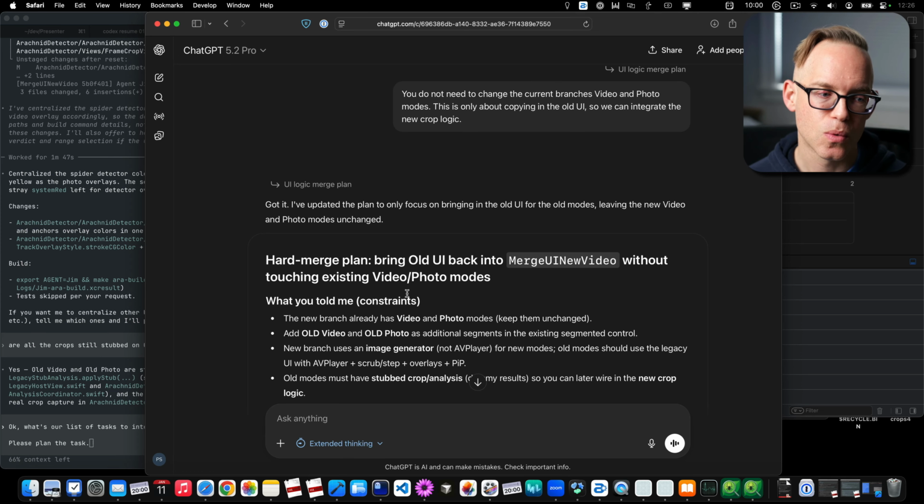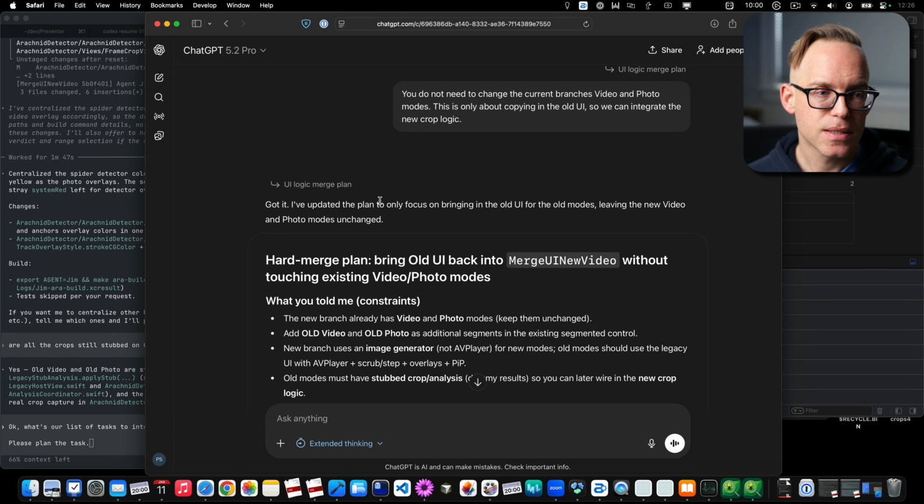ChatGPT Pro is awesome. I've been putting off this task because it is so complicated. I kind of cornered myself into a really tricky situation with Git and my app, and I needed a path forward, and ChatGPT Pro was the solution. So let me dive into what I did.